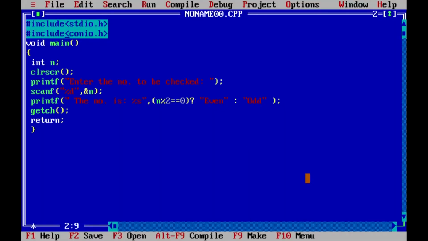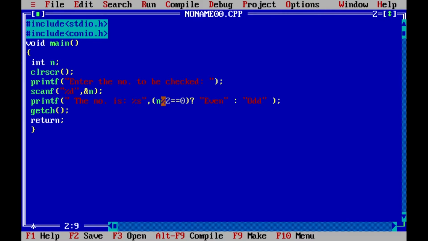Now how does it work? First of all, we declare an integer to store the inputted number. Then we write a command to enter the number which has to be checked. Then we assign it to n using the scanf function, and then we check this condition. If the number is completely divisible by 2, then the remainder will be 0.